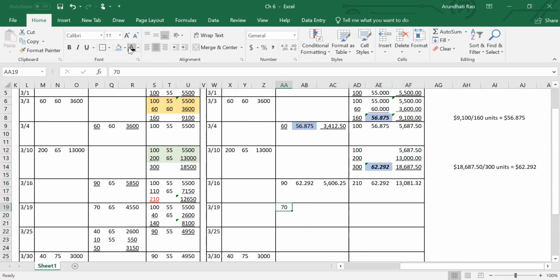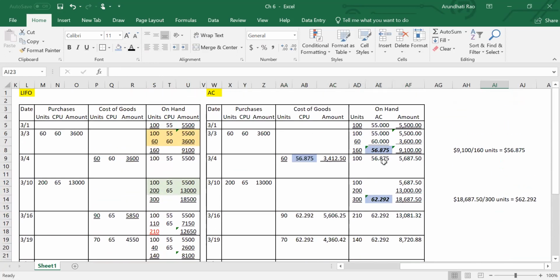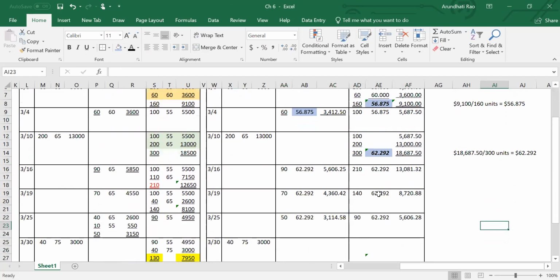The next step, I sold 70 units. Again, average cost stays the same. It's what it is from the line before. I multiply. How much am I remaining with? 210 minus 70 gives me 140. Again, the average cost has stayed the same. No change over there. I sold 50 units. Go through this exact same process. Now, I don't have to recalculate the average cost. Only when you make a purchase, you recalculate the average cost. A sale doesn't affect the average cost. So when I made a purchase, I affect the average cost. But when I make a sale, it doesn't affect the average cost.